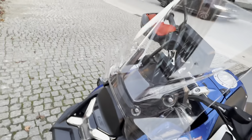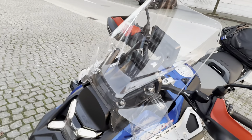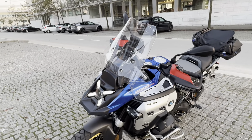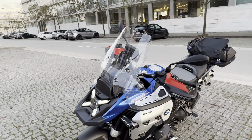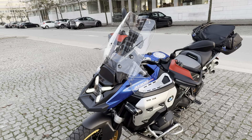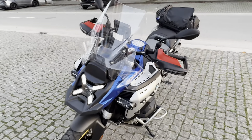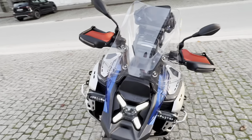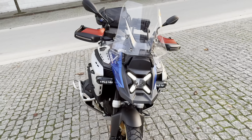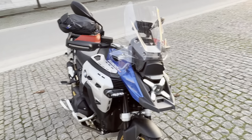It came with a short screen but I ordered the bigger one. It looks quite large but it does not disturb the view — the screen doesn't go over your eyes even in the taller position. This is the full-spec model, so it has adaptive heat control, adaptive cruise control, the touring pack, and all the packs.